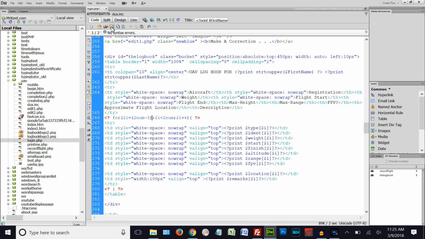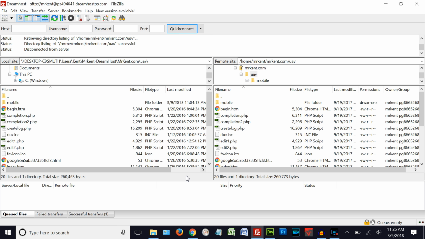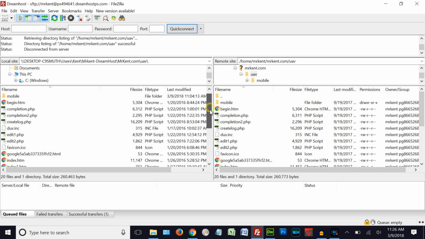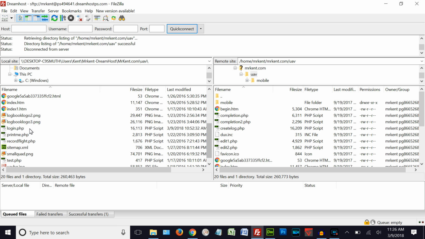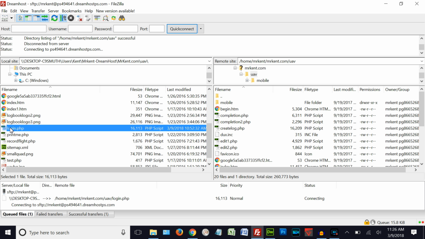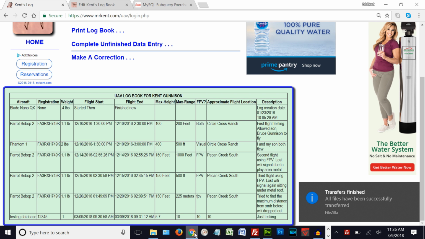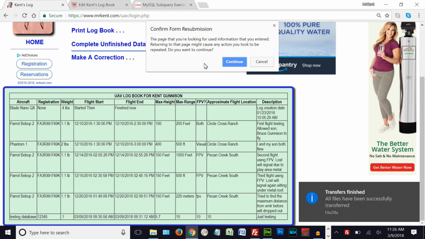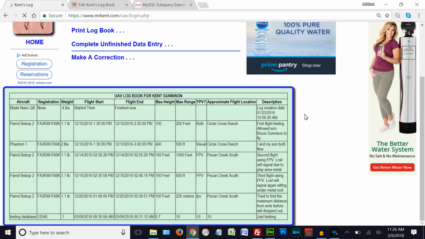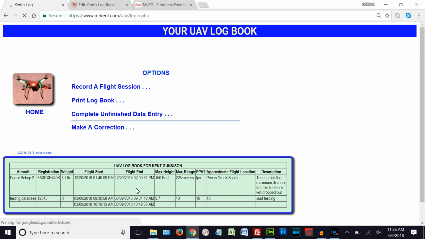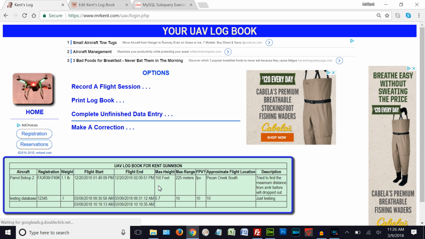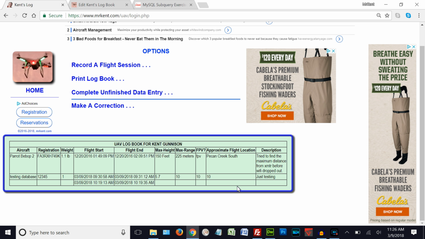And then we'll come over here to our FTP, File Transfer Protocol. I think I'm on the right one here. Okay, we'll come down here to our log and we'll upload it. And now we'll go look at our database. Okay, we're going to refresh, and we should get the last 3 records, which we do. So that's a pretty easy way to get the last 3 records in a table rather than writing a whole bunch of extra code. And it's quick and simple.